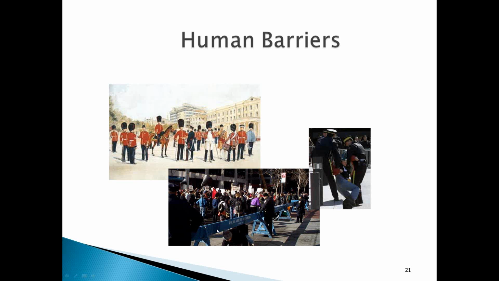This is just nothing more than access control. Whenever you're talking human barriers, it's just access control. Have them follow a directed path to and from point A to point B, and that's all we're doing. It requires cooperation from the crowd. I will say that.